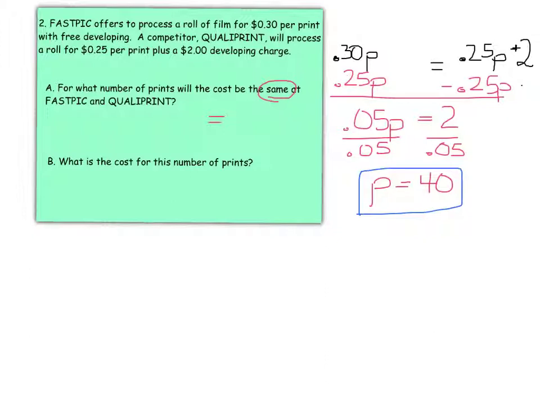So if I were to do less than 40, you could go ahead and figure out which would be the best option in regards to your competitors, which one would be the cheaper version or the one that would be cheaper in the long run with larger prints. So the answer would be 40.